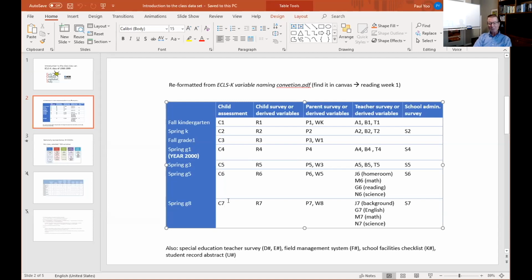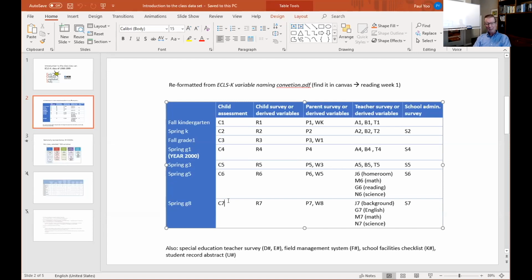And what's nice now, the fact there's a second longitudinal study also beginning in kindergarten that began in 2010, 2011, you can look at comparisons between cohorts of kids who were entering school back around 2000 and kids entering school about 12 years later in 2011 or so. So very similar structure, two different surveys, but what we have is for the original longitudinal study. And you can see children are assessed in a really nice, comprehensive math, reading.